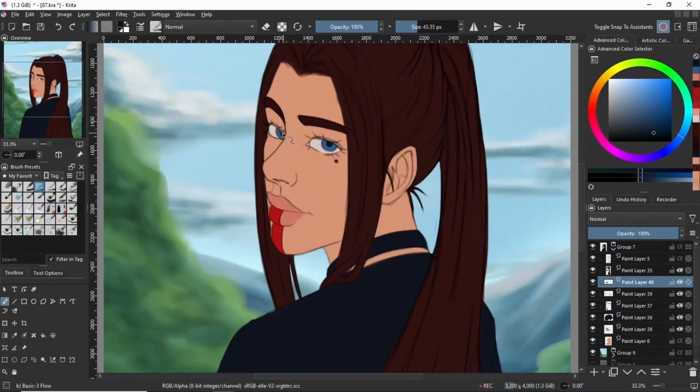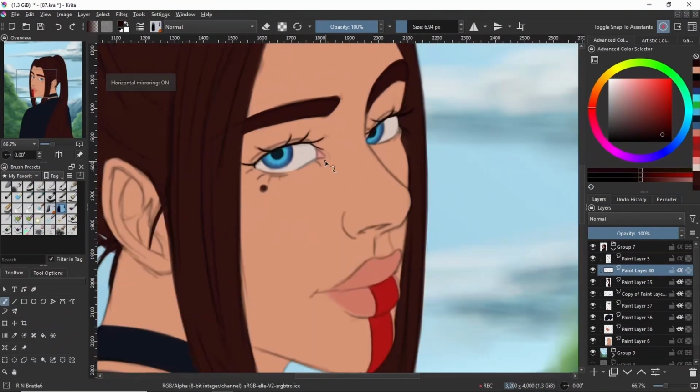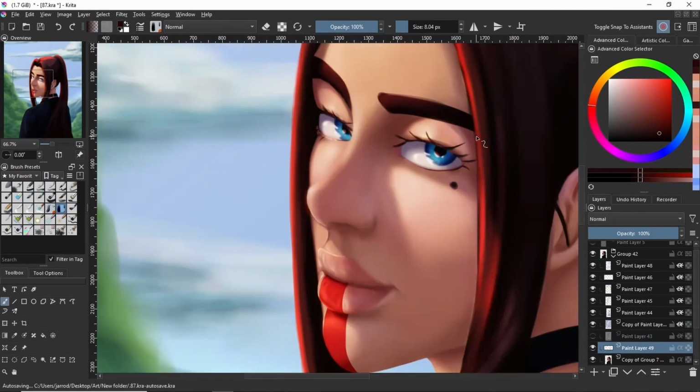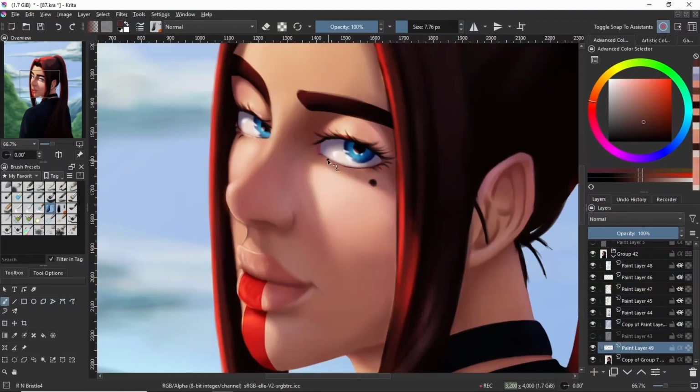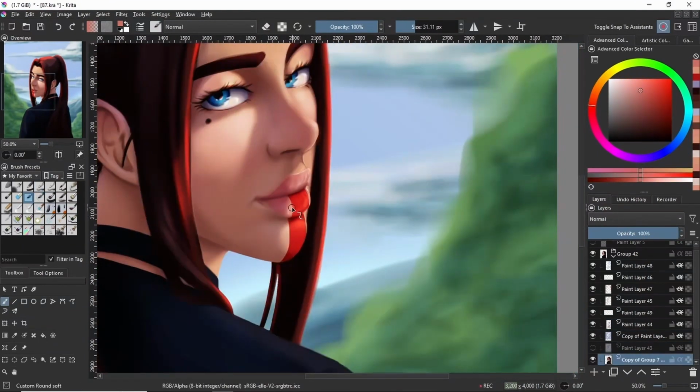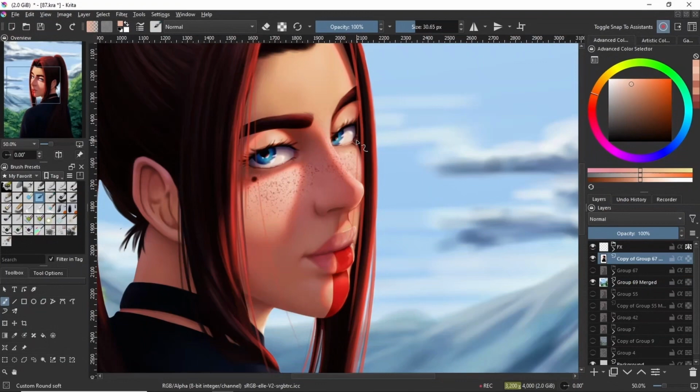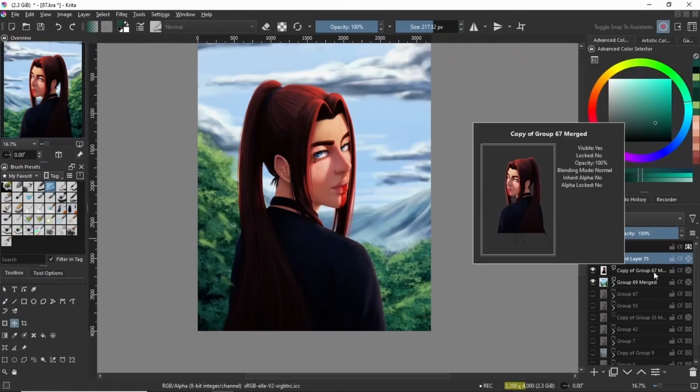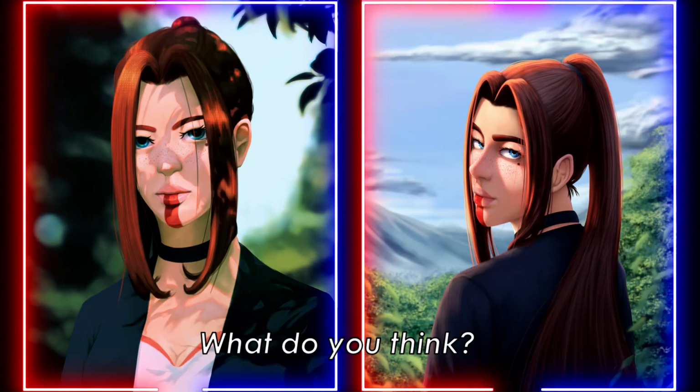This is kind of the same thing but without reference. Don't worry, I'm not going to bore you with the exact same thing and hold your hand through this one too. I just thought it would be interesting to show you with reference and without reference. I don't know if I should be concerned that they kind of look like different characters, but anyway.